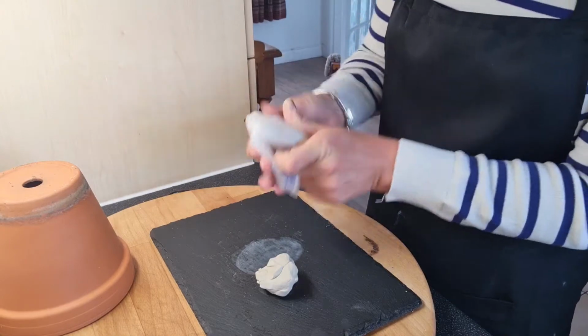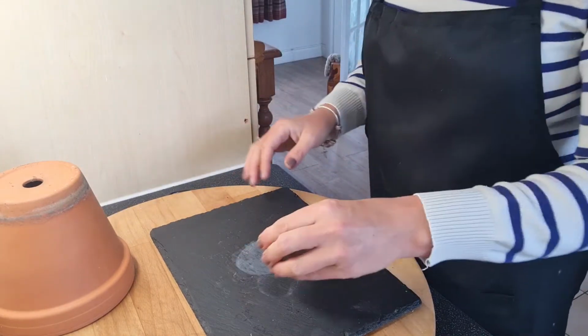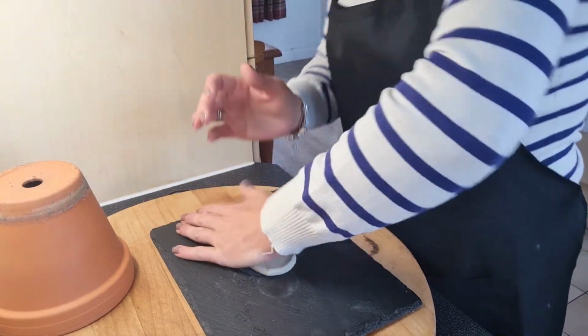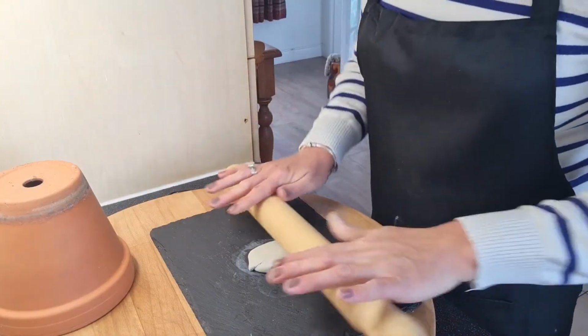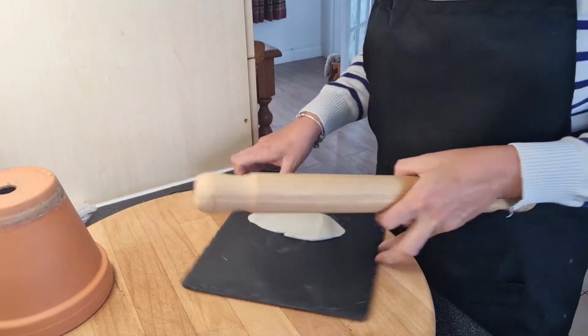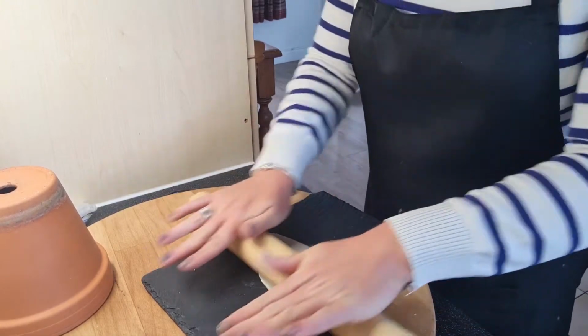make sure it's nicely wrapped up and sealed again so that it doesn't start to dry with the air reaching it. And then I'm going to start by just flattening the clay with my hand. And then using a rolling pin, I'm going to roll the clay out like you would when making pastry.